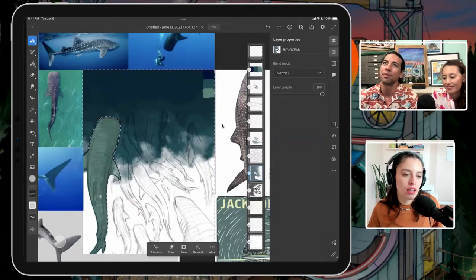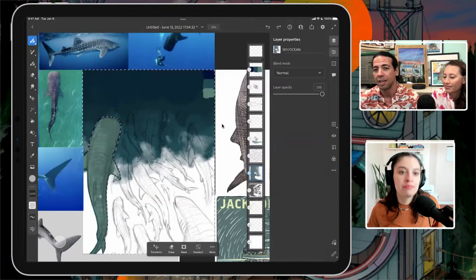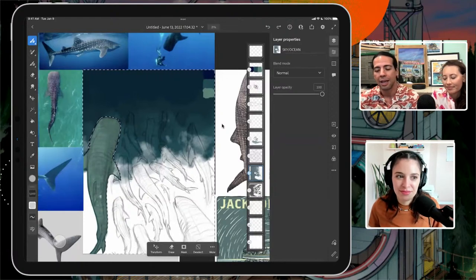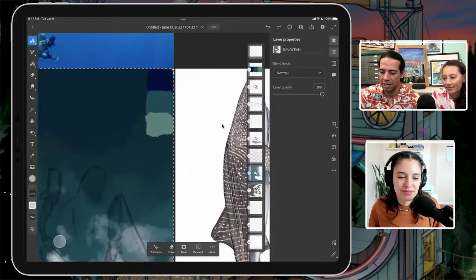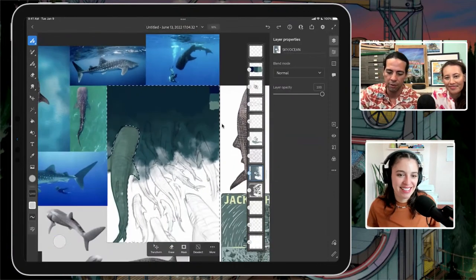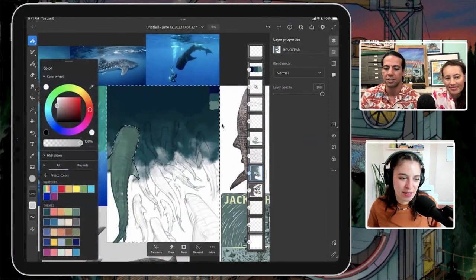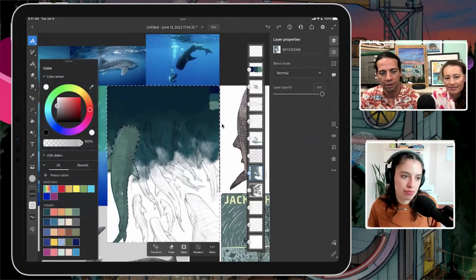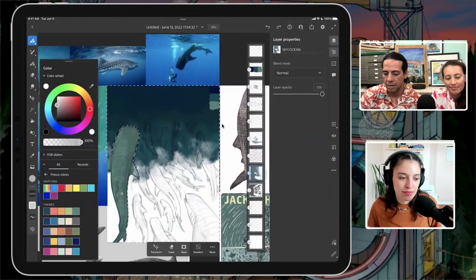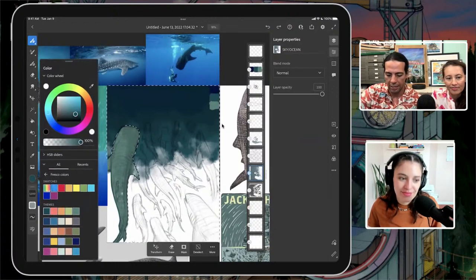The beautiful thing is you don't always have to treat a night sky as black. It can be a dark, rich purple or blue or dark green. So we're going to play around with color palettes. I've got a little color swatch here. You can see that I add that to the side, even though you do have a really wonderful palette selection tool. If you go down to the lower left-hand corner and pull up the themes, you can create your own swatches. I personally like this first theme right here.